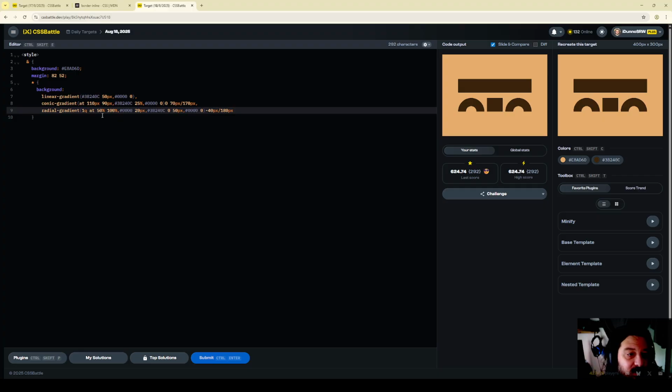So now, let's see what we can collapse a little bit. 110 is not divisible by 3 or 4. 70 is not divisible by 3 or 4. 170 isn't. 180 is... 160 would be 40, so that should be 45 VH, I think. No, VW. That's better. Is that the only one that I can actually... Yeah.